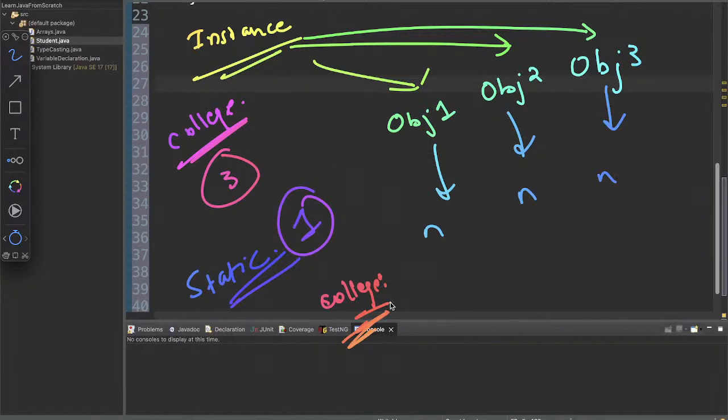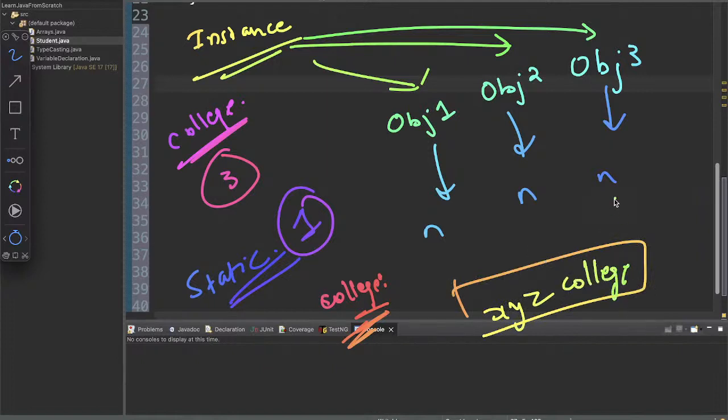So why don't we make it static and fill the college attribute for all? If I am filling XYZ college, all of them will have the same college because this form is only for you. So why do I need different copies of this particular variable? So there are uses of static variables as well.